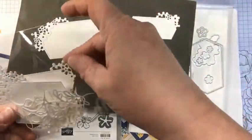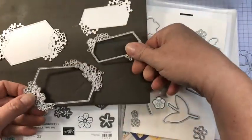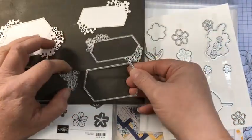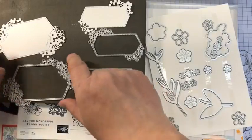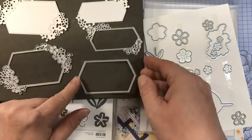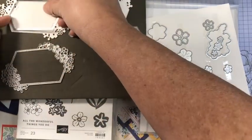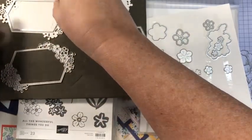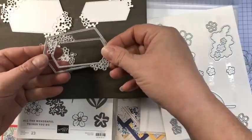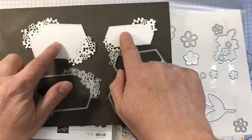No, those 2 are the same size. Okay, so there's 2 of that size, and the 2 that I've cut out here are these 2. And then there's also another one. We used to have these called nested labels, but it's a hexagon because it's 6 sides, but it doesn't have the fancy edge. It's kind of cool because you could use this one as a layer on the inside. If I set it here, you'll be able to see that it could be a layer on top, but it covers up the flowers. Or maybe you could put it here and it could be behind this one. I haven't played with it enough, but I really like these labels. I think they're really cool.